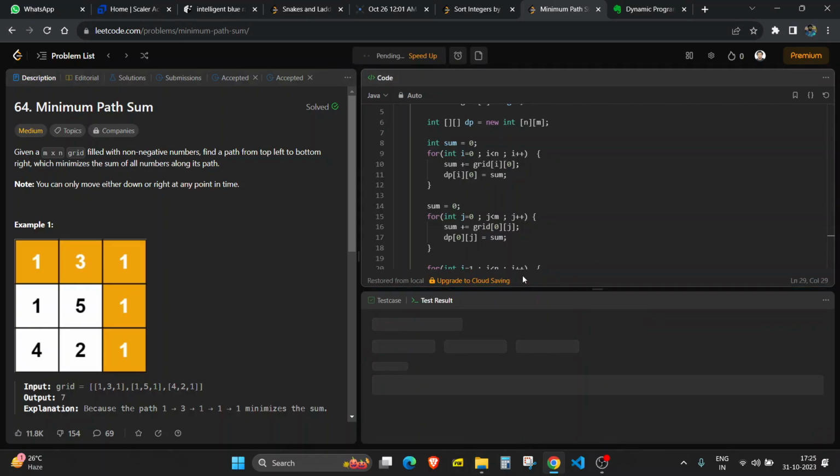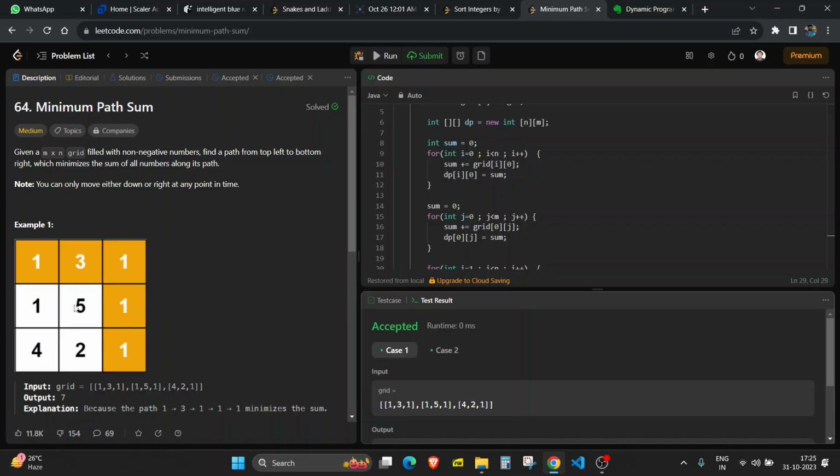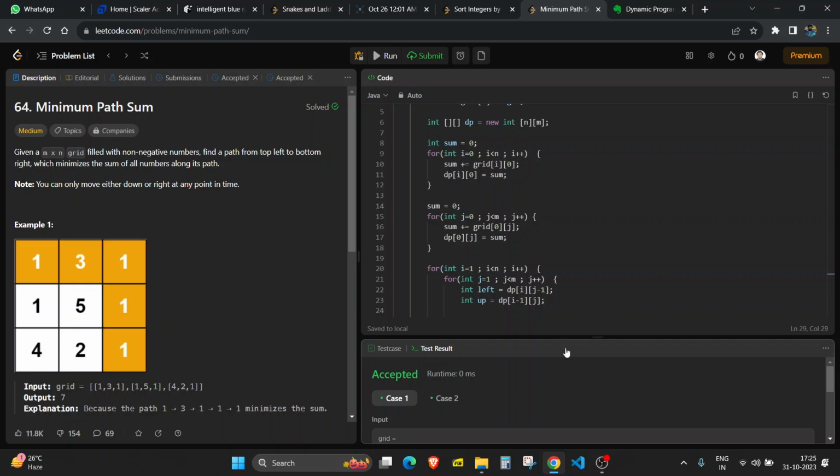It's really simple. You simply need to understand that when I'm standing at this point, there are only two ways to reach any point you are standing at: either from up or from left. You can use the minimum value whichever is giving you, and add the sum of my current grid. That's it. Once you code it, you'll understand better. Hope you understood the question.